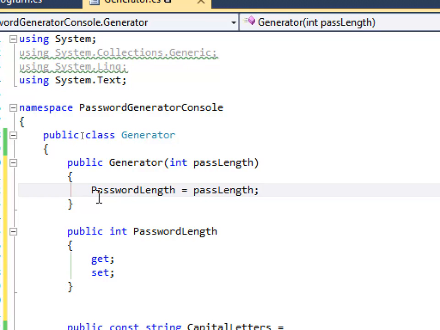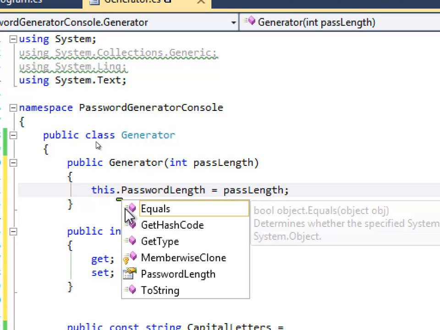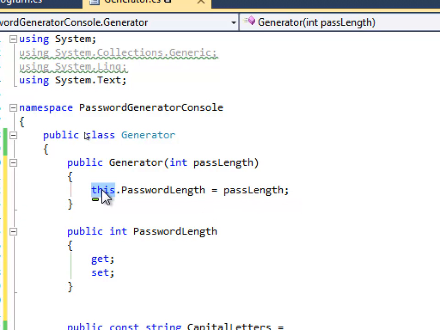Another important thing which we haven't mentioned: whenever you're accessing an instance of your class and you're accessing a variable or a parameter or a method inside your class, we can use a keyword called this. This is actually the current instance that we are working on.